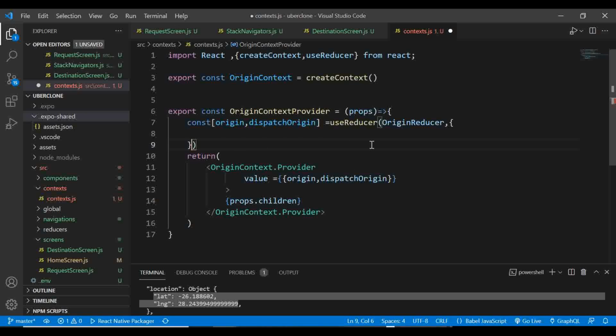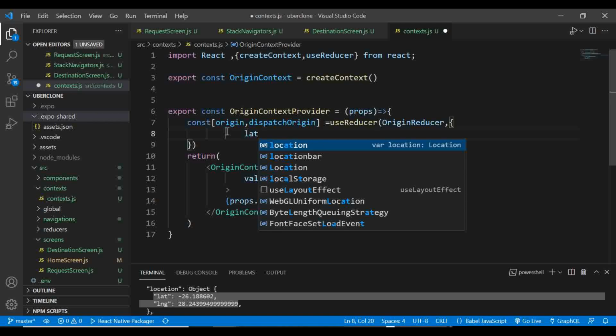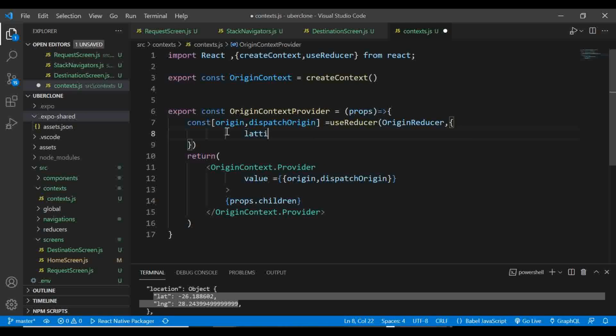I cannot cover React Native in detail as well as this project in detail at the same time, but I expect you to have a basic knowledge of what I'm busy doing right now, because this is just a normal standard procedure to create a global store based on context as well as reducers.